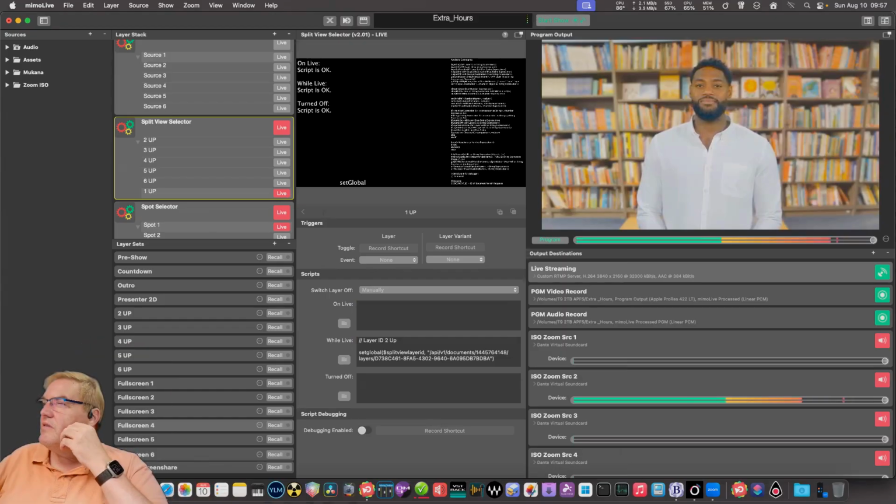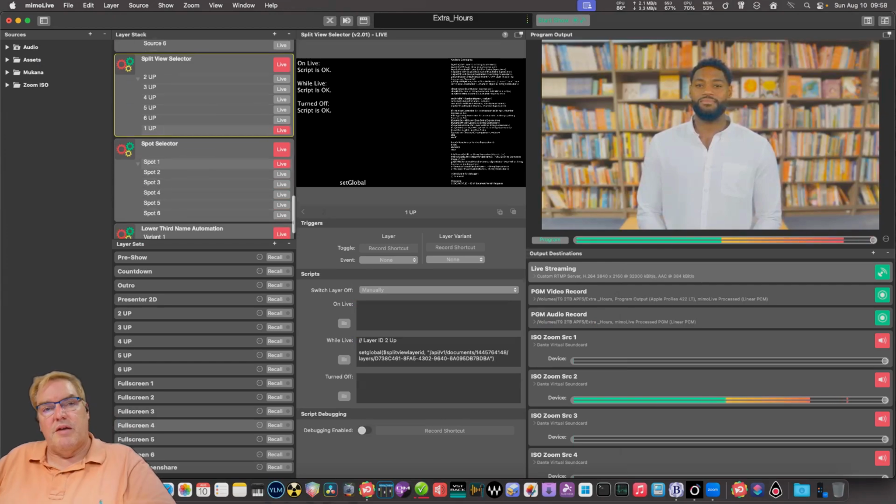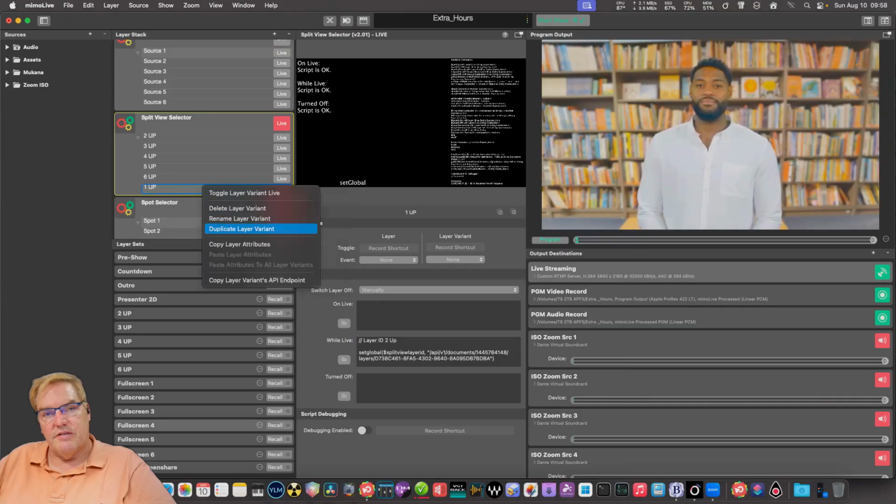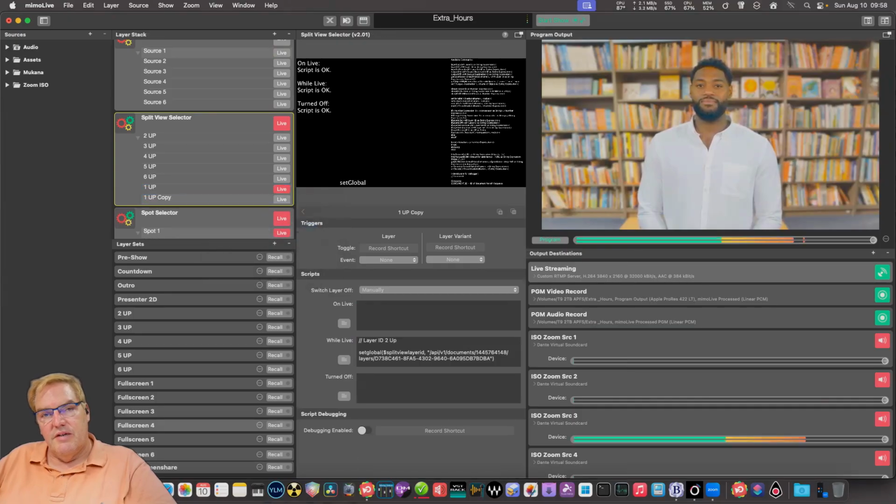Can we use the same thing to also set the other one? We can't set two at the same time. No, we have to make a duplicate of the one up script. Exactly. Duplicate layer variant. Sorry. Okay, and call that one up with screen share.